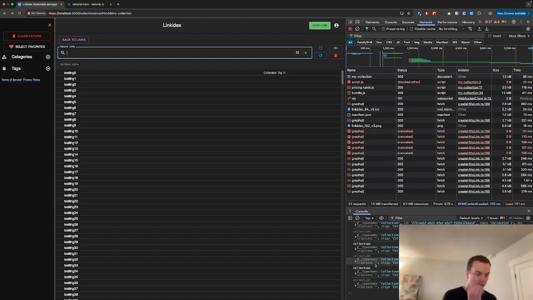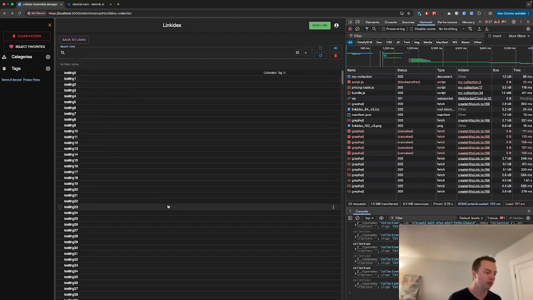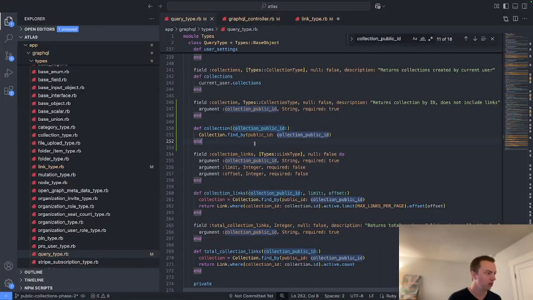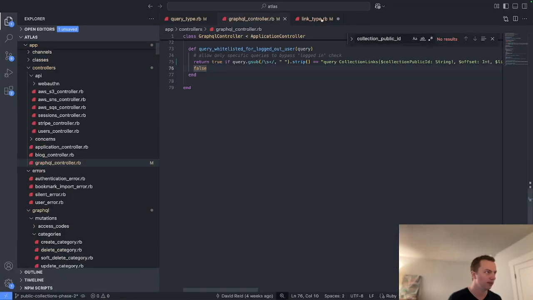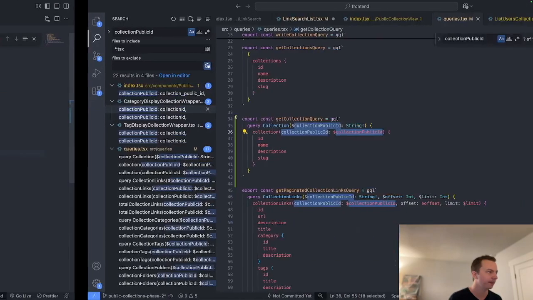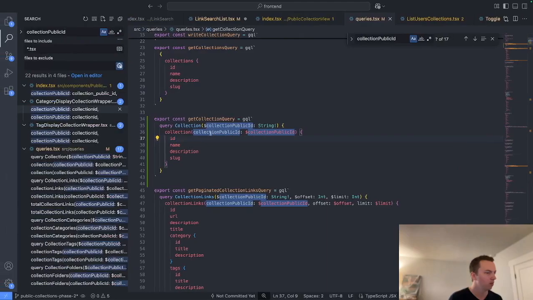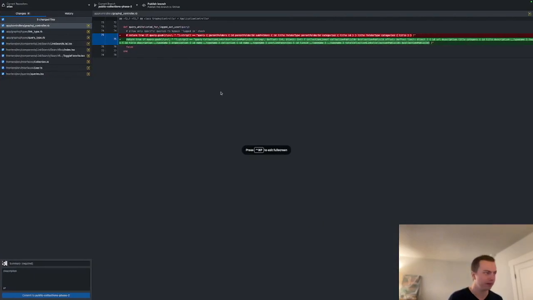Cool. So the collection is being passed from the parent to each one of these rows. That's a big win. We're going to go ahead and commit at this point. Yeah, let's go ahead and do that.